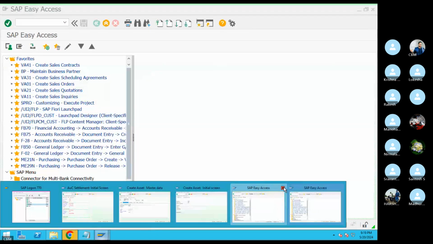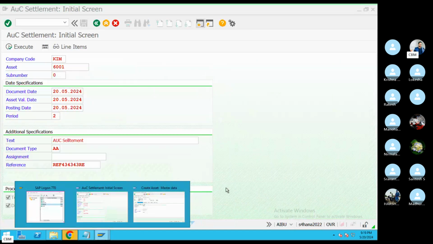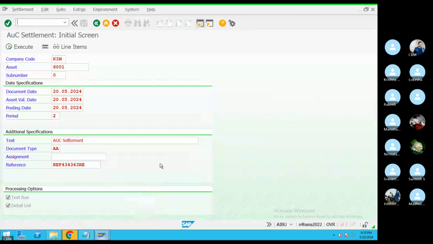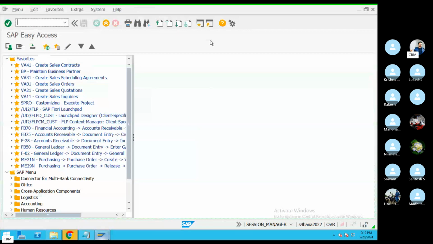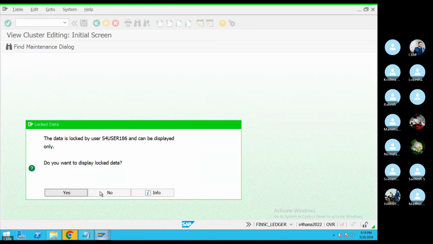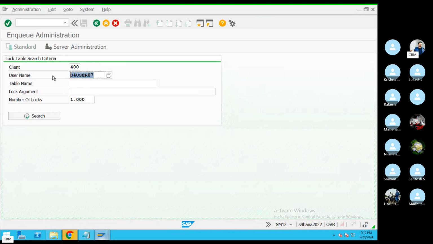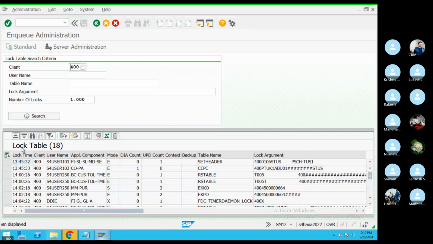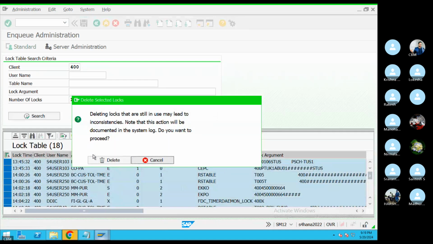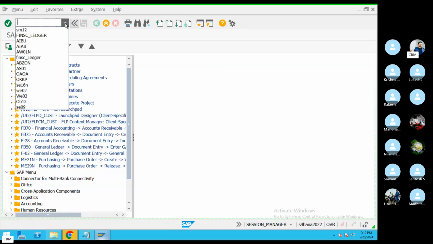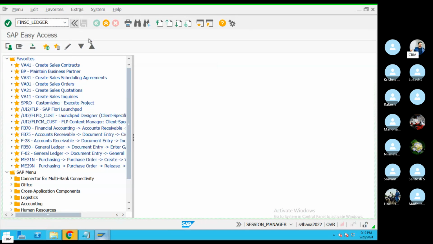So with my company code, these ledgers are not there. So we close all these things. Someone is there. So remove this. Okay, and just go to Finance ledger.